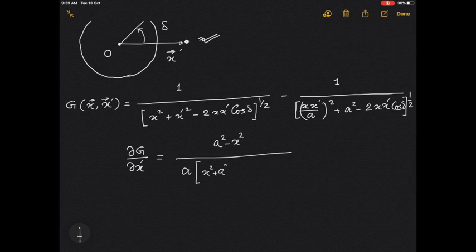Why am I doing this? Because remember, the surface term of the Green's function solution had this thing, and this I have to calculate at the boundary. So that is x prime equals a. It doesn't matter whether you write del g del x at a or del g del x prime at a, it will be the same. You just have to replace x by x prime, because this Dirichlet Green's function is always symmetric about x and x prime. If you change x and x prime in this expression, nothing will change.